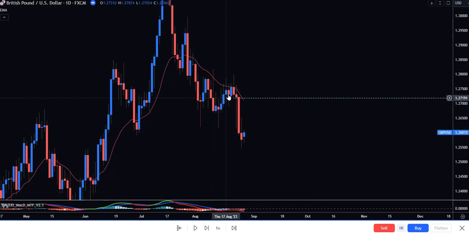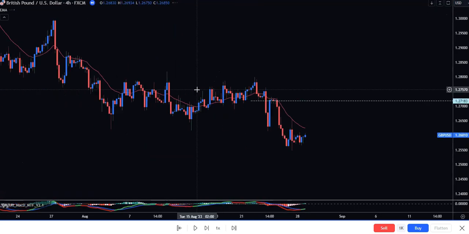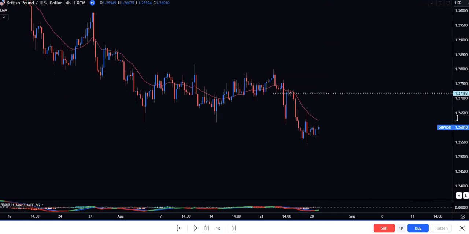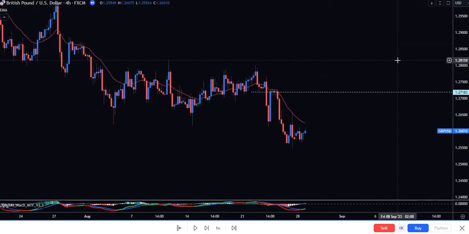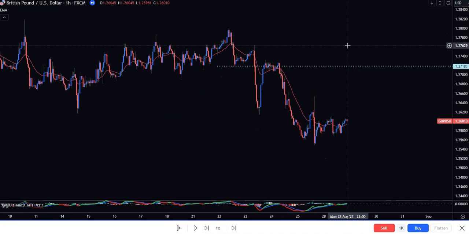By the way, this could be a strong move down because it could be a slingshot on the way down. Impulse, retrace, and impulse, possibly. But we don't know, because based on what is happening, and now the pair looks like it's switching direction, we want to see at least a move back up. So we would go on the H4, but if you are trading on the daily, it's a bit difficult to see the swings on the H4. So obviously you will switch to a lower time frame and see what's going on here.